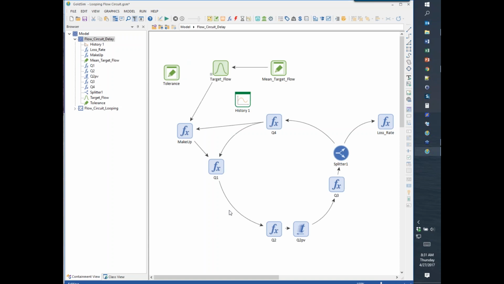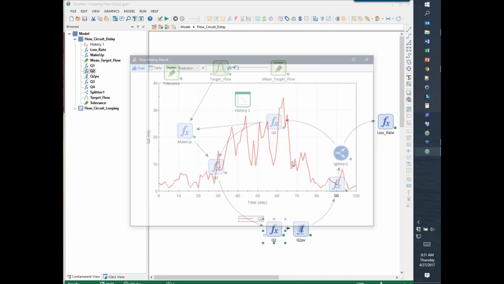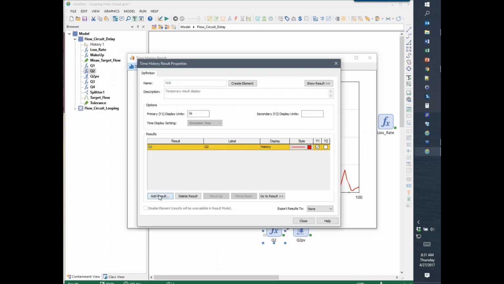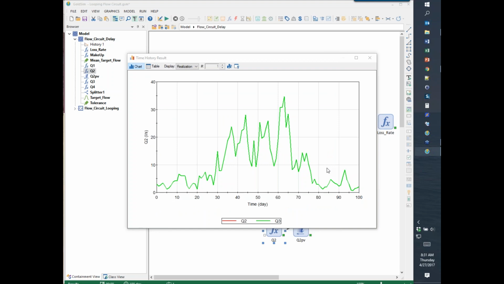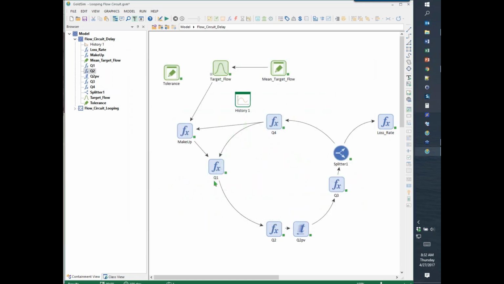Okay, so if I come in here and we run the model again, and if I compare Q2 to Q3, then what you see is they are on top of each other. And the way that this works is it says, okay, on the very first loop of this looping container, this previous value element will access the previous time point, just like it was doing before. But then we update the calculations a second time.